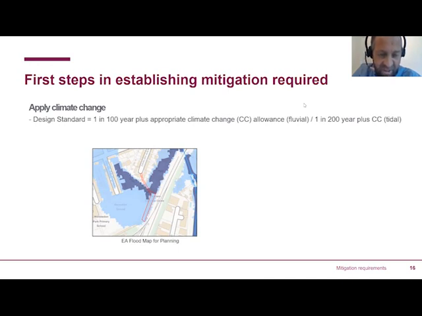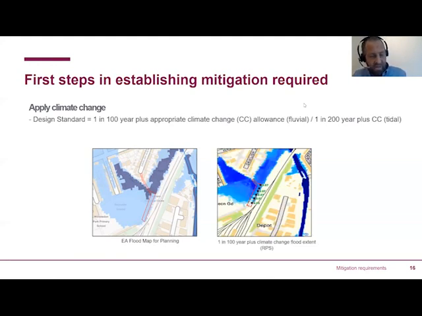The example we've extracted here is the red line boundary, and as you can see, the site is located primarily in flood zone 2. That's flood risk up to 1 in 1,000 year, with a small section along that northeast corner shown to be in flood zone 3, and that's events up to or greater of 1 in 100 year chance of recurrence.